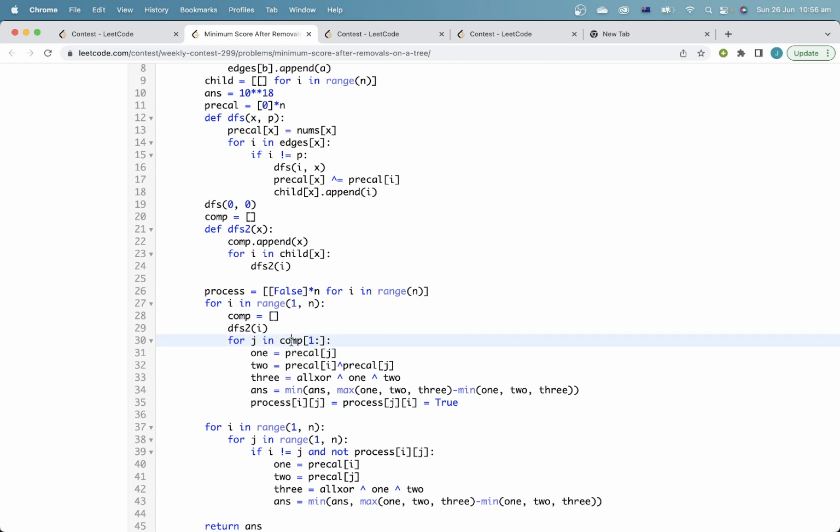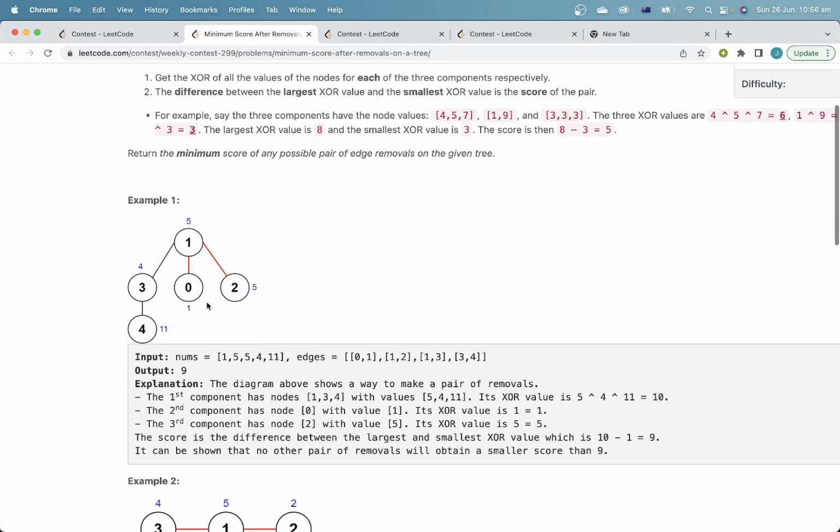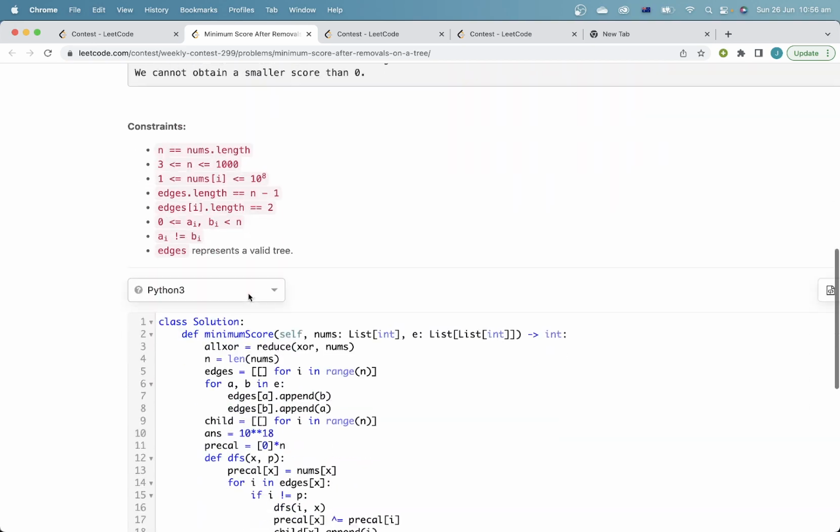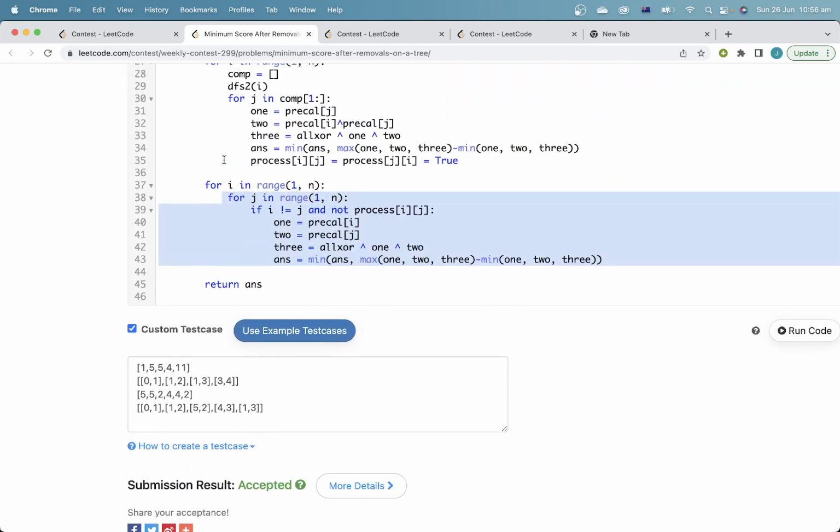I'm excluding comp 0 because otherwise i and j would be equal, and they can't be equal. Then I mark processed ij and processed ji as true. That means that when I loop over all remaining pairs, if I haven't processed them yet, they're in the second case where they're not in the same subtrees, and then I can do the second version.